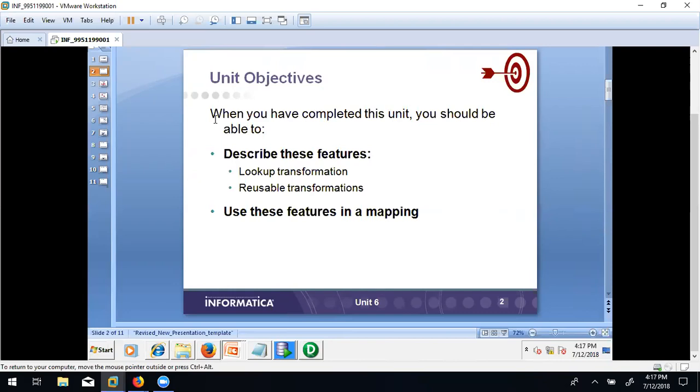Here is another scenario. Before loading the data into my target, I want to look into my target and see whether the record exists or not. In that scenario, I can look up on my target table itself. As part of my mapping, I cannot join with my target, right? But before loading the record, I just want to see whether this record is available in my target. If the record is available, then I will update it. If it is not available, then I will insert it. To perform this kind of activity also, I need a lookup.